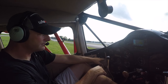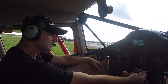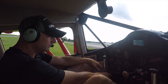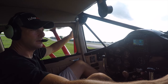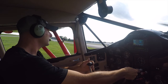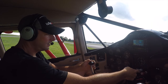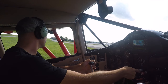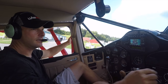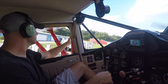All right, we're running fuel off the left tank. We got full fuel on the left tank. Magnetos are both. Mixture is leaned. And oil pressure's in the green. Fairchild's going to be taxiing to runway 24 for departure. All right, we're going to take the Fairchild down here. We're going to do a run-up, check all the engine controls, make sure everything's looking good.